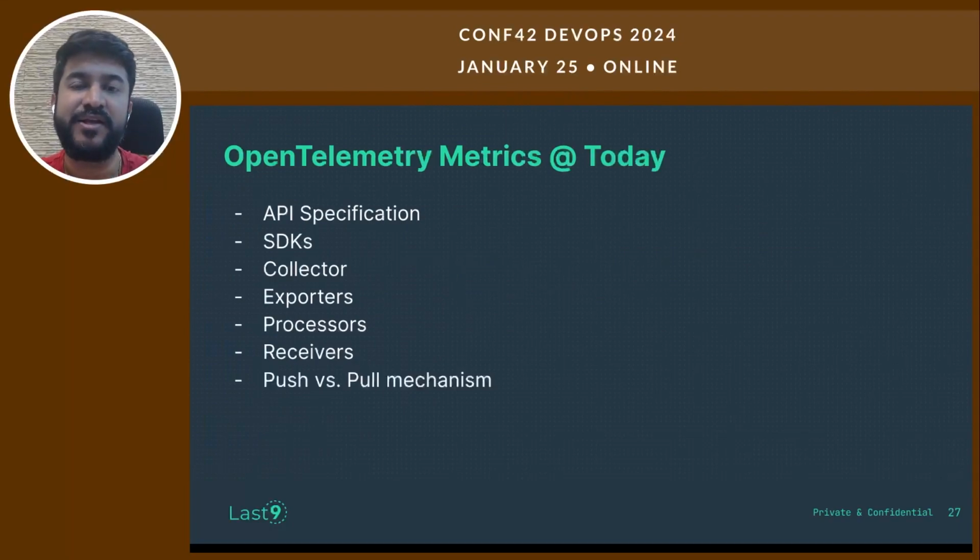So what we discussed so far, OpenTelemetry metrics as of today, there is a way to consume them and then ship them to systems like Prometheus. There are some gotchas and conventions rules that you have to follow. We discussed the collector in a very detailed way, all three aspects of the collector, including the receivers, processors, and exporters. We also discussed the recent support that has been added in Prometheus, which can allow you to push OTel metrics in an experimental way, apart from just the pull mechanism that Prometheus is very popularly known for.